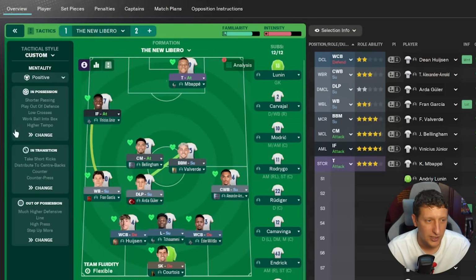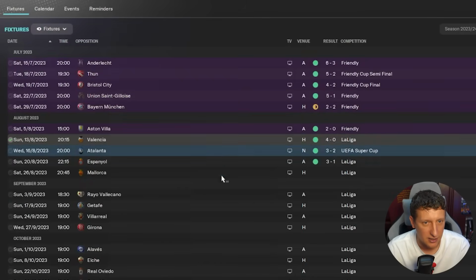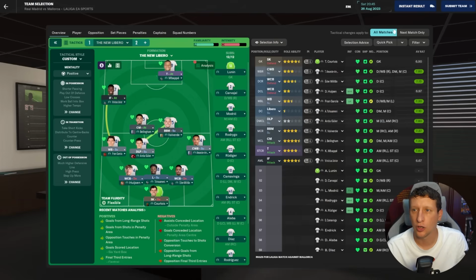All right, let's go into the game. I'll just quickly show you that we've had a decent start to the season, which you'd expect. The tactic works, basically. So I'd love to hear your ideas down in the comments of any players that you could think of that would be really good at dropping.